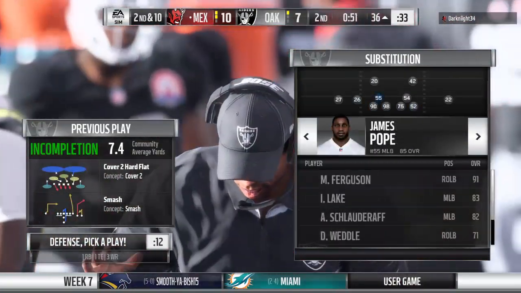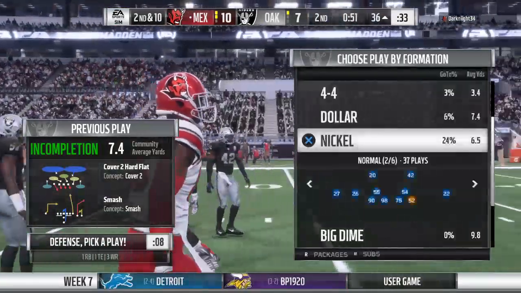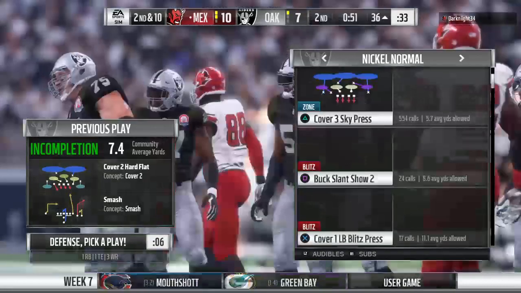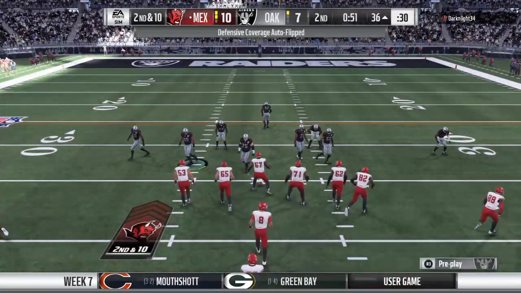Yeah, he wasn't really going through progressions. He wanted to go to his top guy. You do that against this defense, they'll make you pay, won't they? Yeah, they certainly will. They react very quickly to the thrown football. Offense walks to the line for play number 7 of the drive.